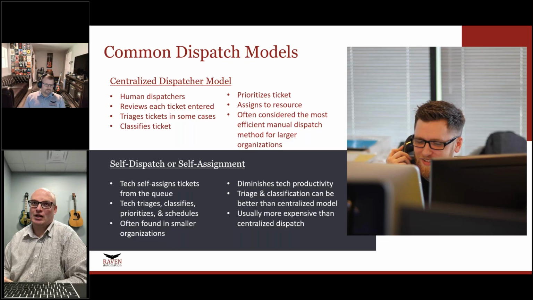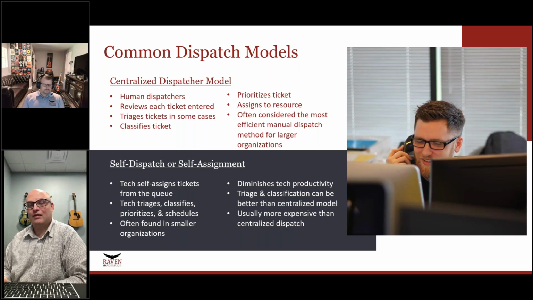And then, of course, the benefit of having a technical self-dispatch is that they're going to eye it better. They're going to better understand what it is. The downside is that then who really owns it, and is it a great use of a technician's time doing some of that administrative work, versus just always being on tickets?